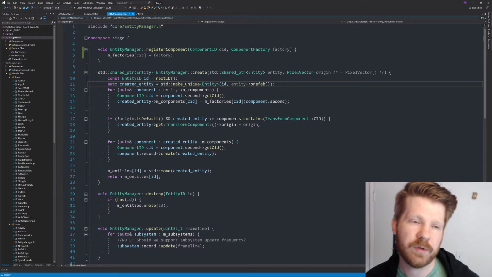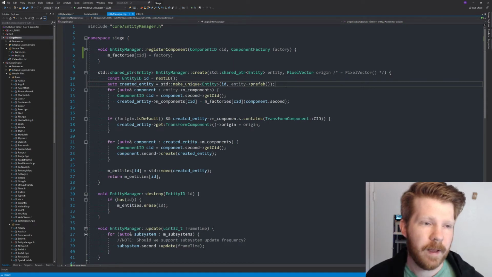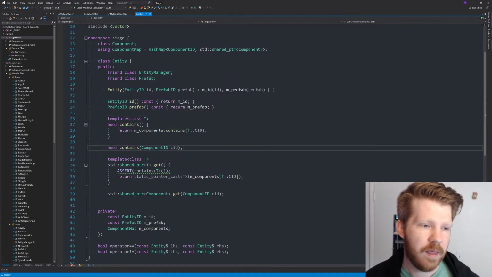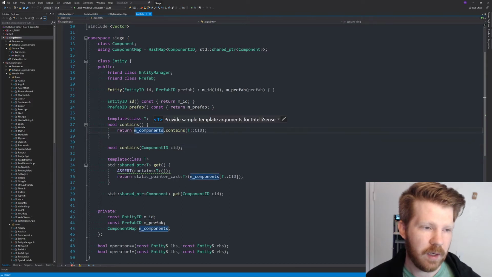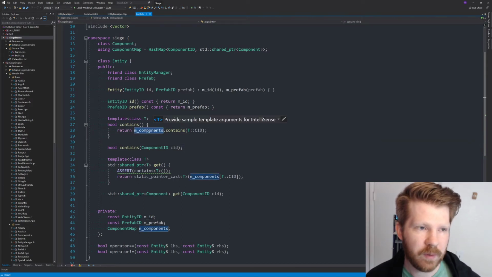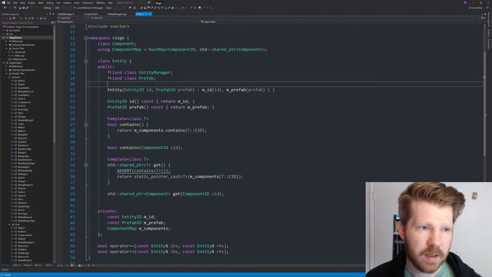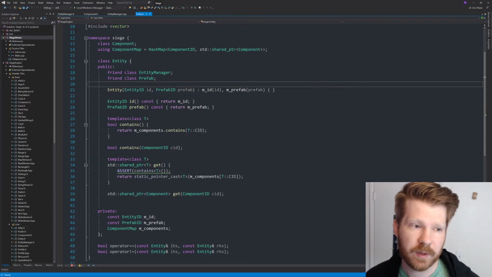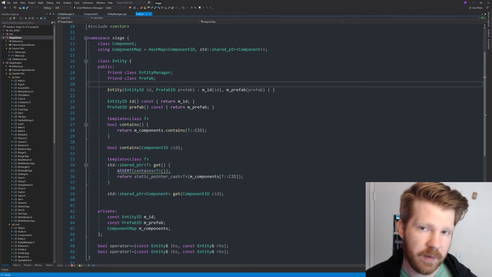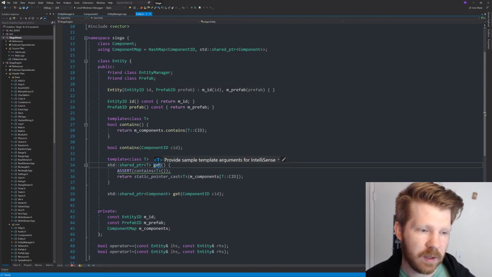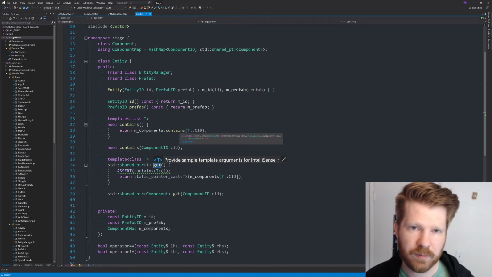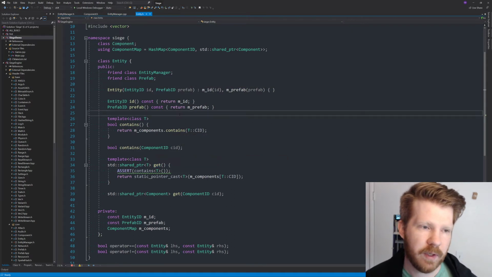So we're just doing something similar to what I did for Korea, which is having an entity that will have a map of components. And so the components are stored on the entity, and the entity is the owner of those components. The components no longer live inside of a component pool. And so then anytime we want to get access to a component, as long as we have that entity, we can just say, hey, get the transform component or get the render component. And it's right there, very easy for us to get. We don't have to go to the world and request it from there.